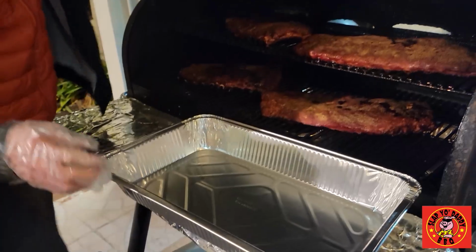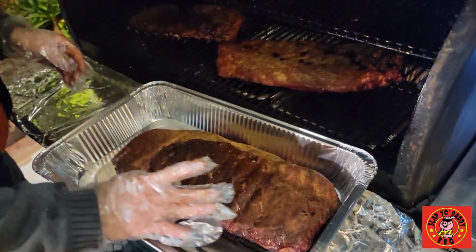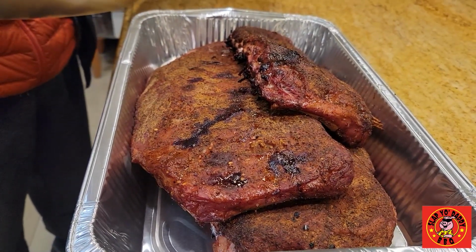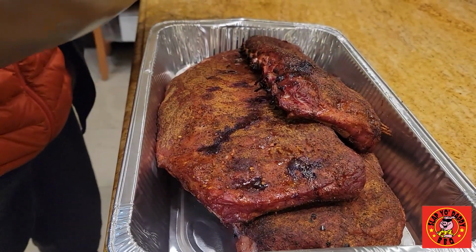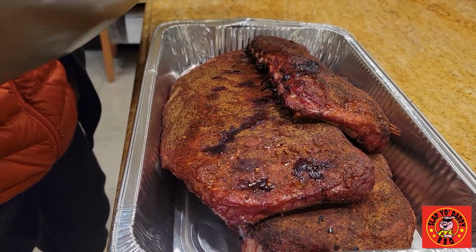It's been about 3 hours and the ribs are ready, and you can see from the crust here, perfectly crusted. And the way you tell is you scratch it, and if the bark doesn't come off, it's ready to go for the next phase. Because these are test ribs, I'm not going to do the whole brown sugar, peach nectar and so on. We're just going to wrap the ribs to cook them until they're tender, because these are just going to be for the test of the extra tender meat itself.